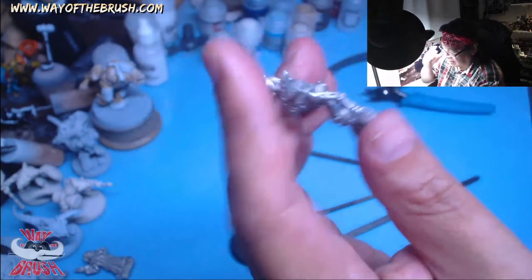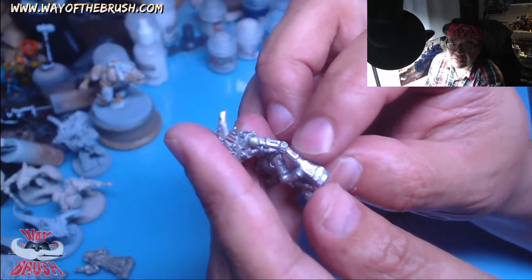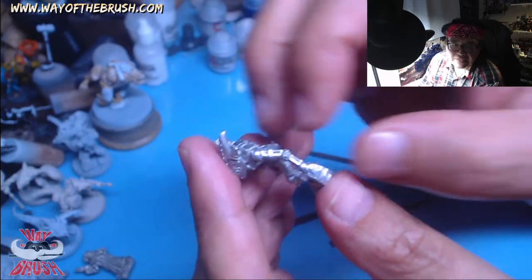Sorry, I just move it around a lot in the light just to see if I can see where the little seam lines are going. Move it in the light and try and find that little step.